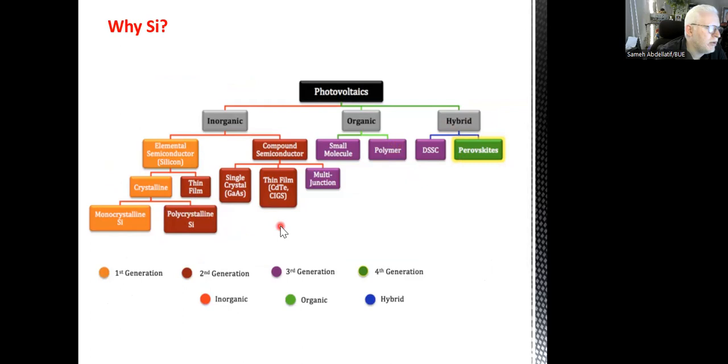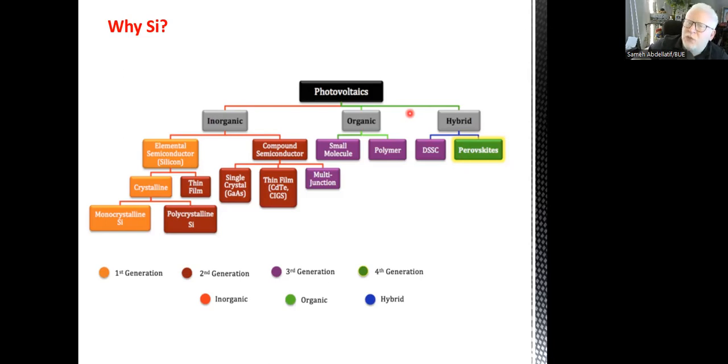This is one of the most updated classifications of solar cells. As you can see here, we have organic, inorganic, and hybrid. Again, this is one of the ways you can classify solar cells. But for me, this is more toward a material classification, or a chemical, electrochemical perspective classification. From an electrical perspective, I think the technology is the main aspect.